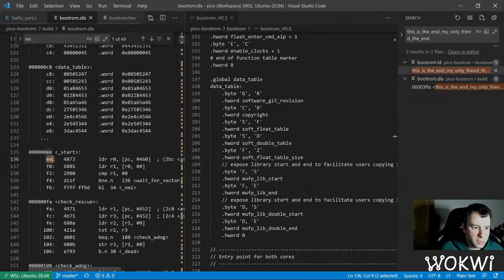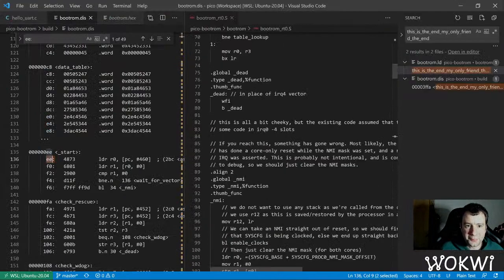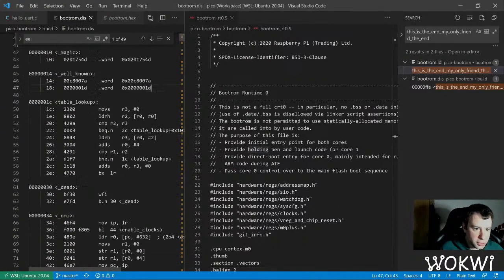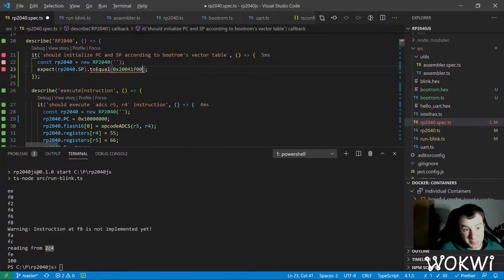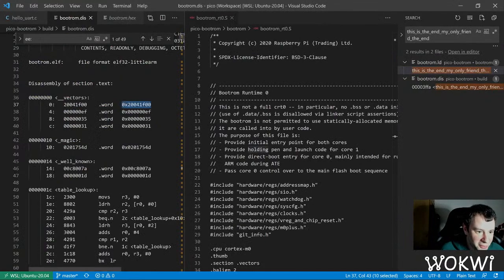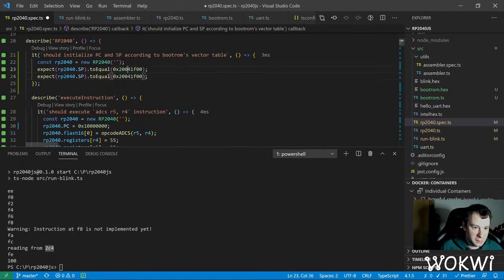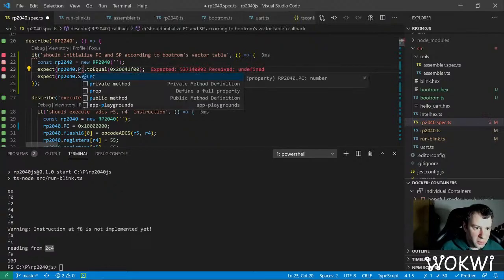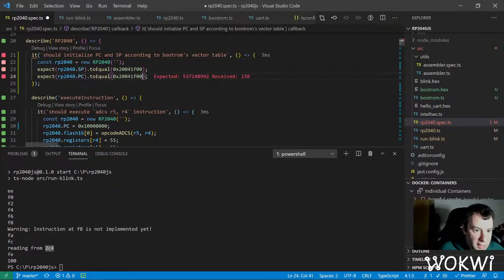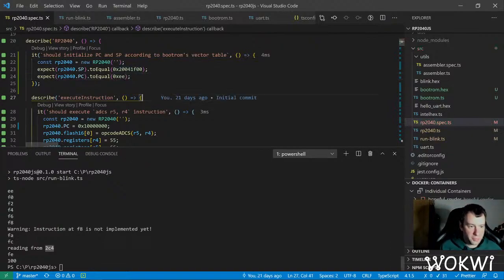I probably should have done this before going ahead and just running the test program, but I already did, and I found a bug with the PC, the bug with the LSB bit, just by doing that. So it should be EE. Okay, perfect. We have a test case and it passes.